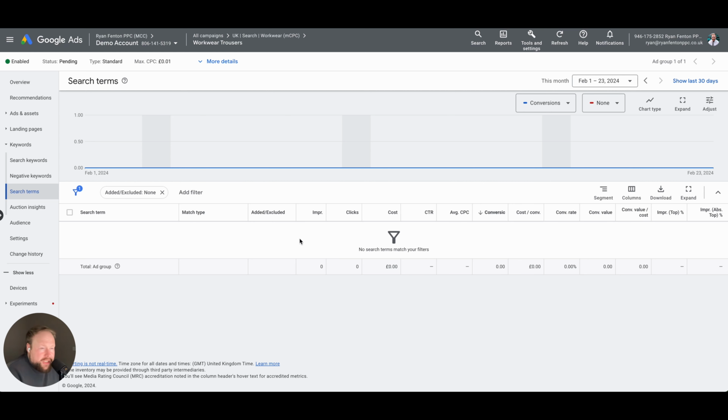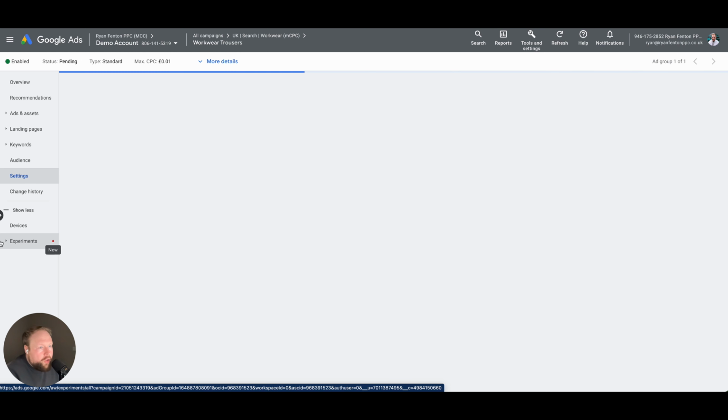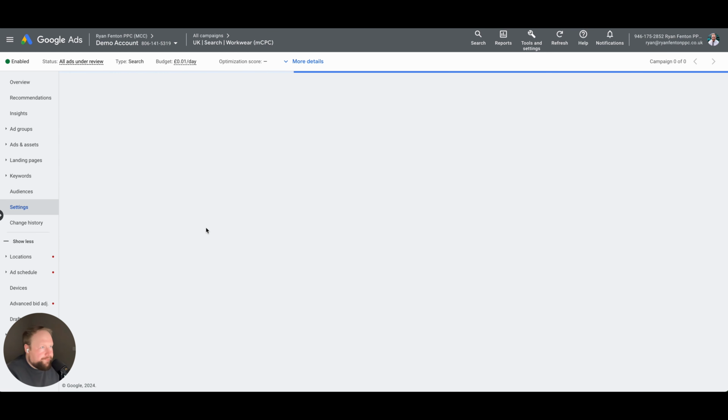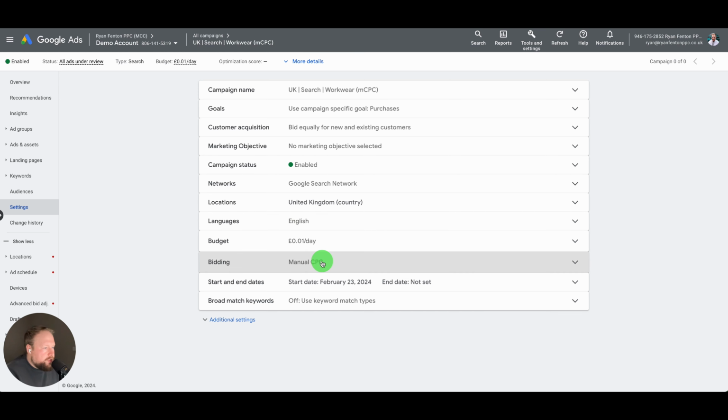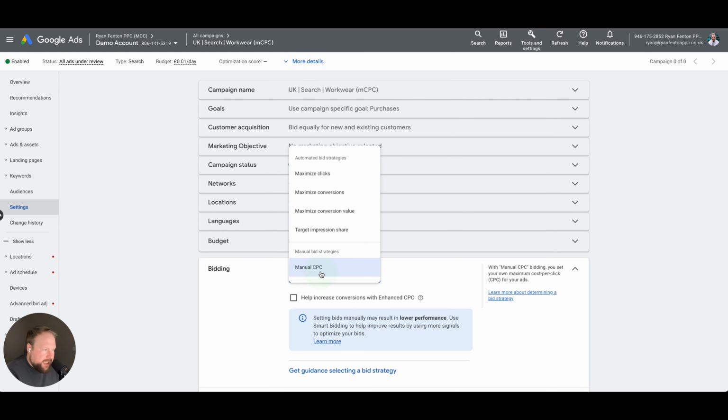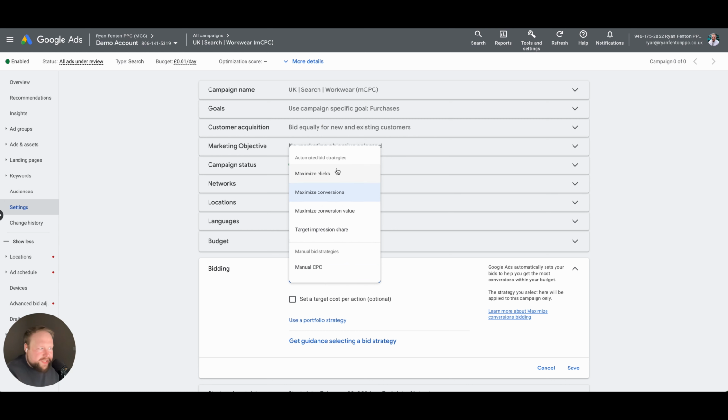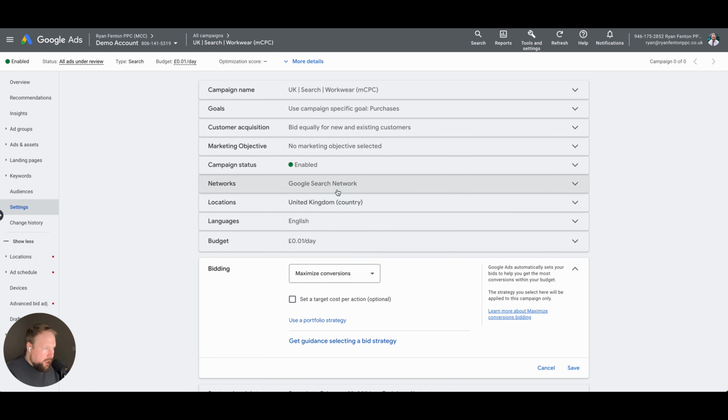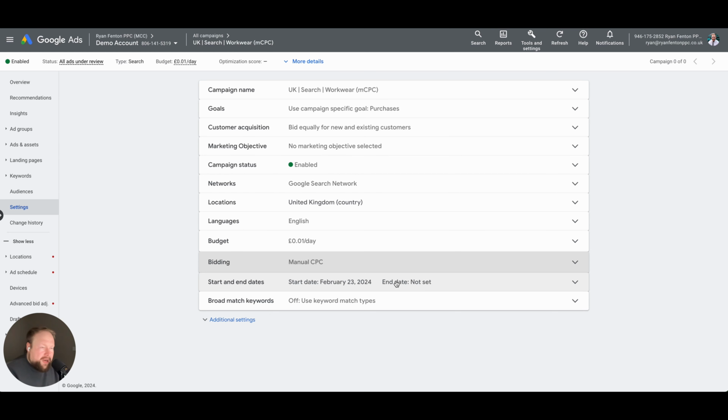And in terms of a bidding strategy, I would start with manual, but I appreciate not everybody has that level. So there's nothing wrong with coming back into settings and choosing maximize conversions bidding strategy to begin with. I wouldn't say maximize clicks, because usually it's low quality clicks that inflate the numbers to get you as many clicks as possible for your daily budget. So I'd probably say maximize conversions. Google's going to go out and get you as many conversions as possible for your daily budget. That's what I'd probably recommend you start with.